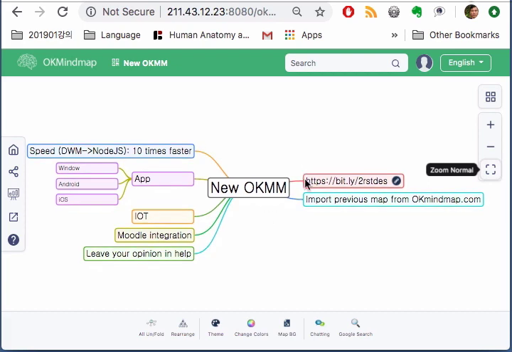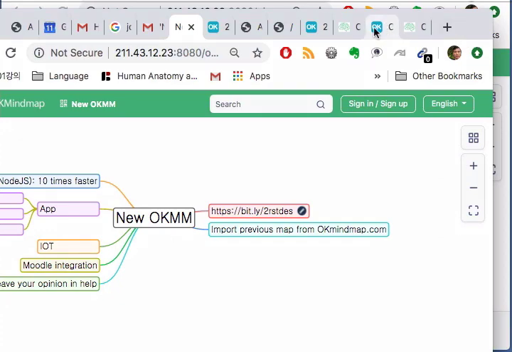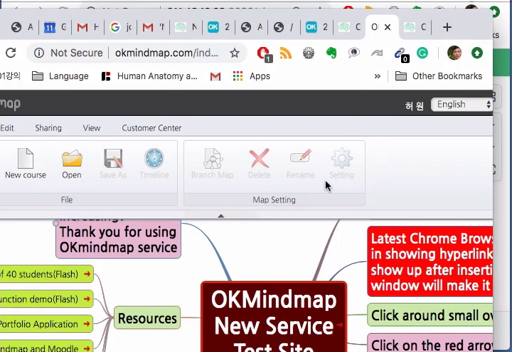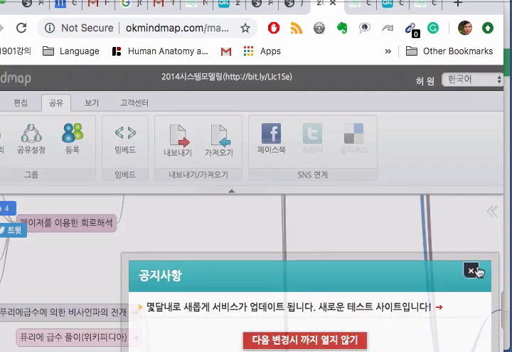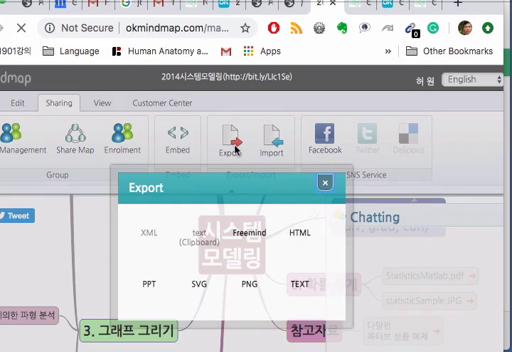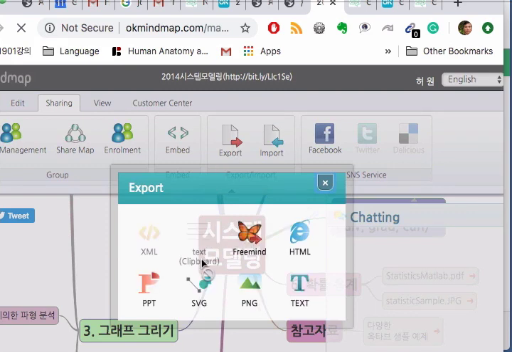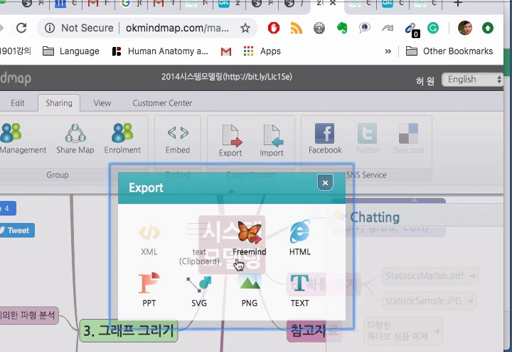From here, you might need the old mind map. The way you can do that: from the old mind map, you can go down there and find the map you would like to export, and from here you can export as a FreeMind file, and it will download.